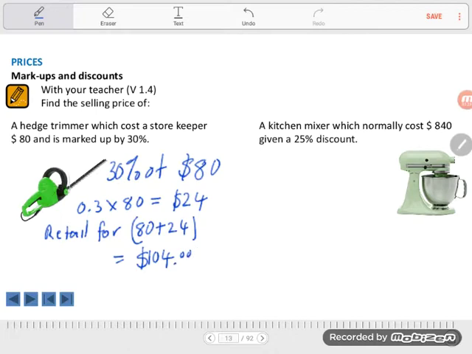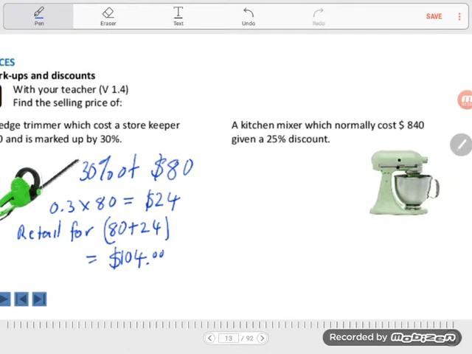Right. Now, the kitchen mixer, the situation here would be that the retailer may have this kitchen mixer in stock and they've already marked it up above the cost price. So really, I don't like the way that says normally cost. Now we know, we talk about things, how much they cost, but really we want to talk about cost price, buying from a supplier, against retail price, what you would pay in the store. So I prefer to say normally retails for. I'll change that. Now obviously they're having a sale, or they just haven't been able to sell it, so they've discounted the price by 25%.